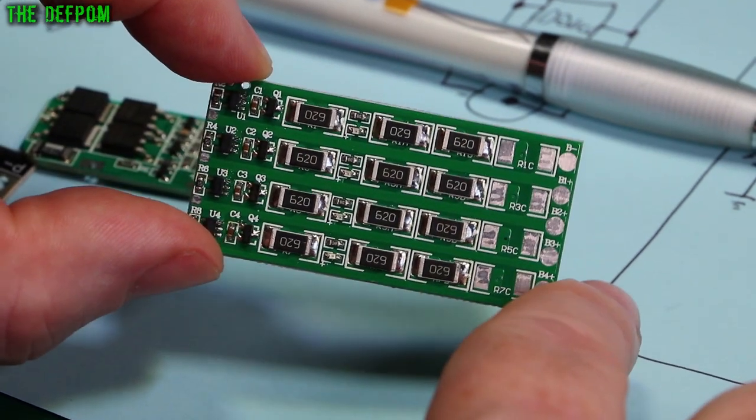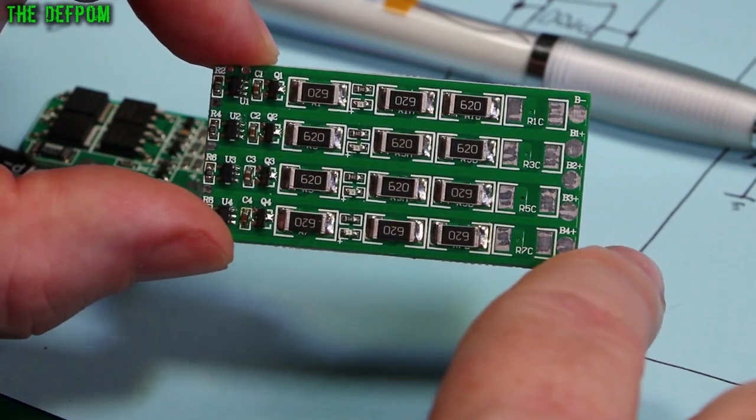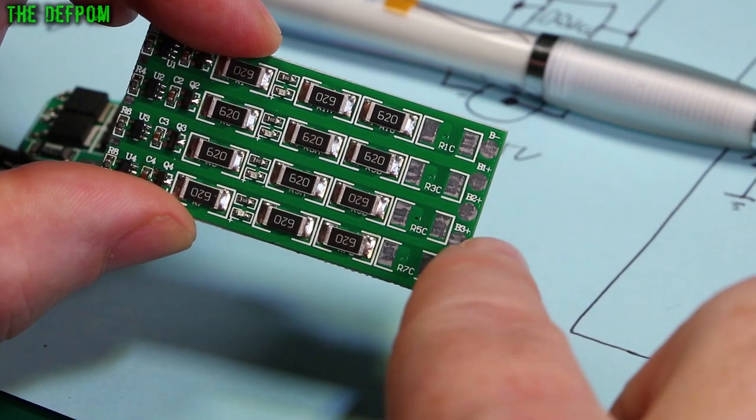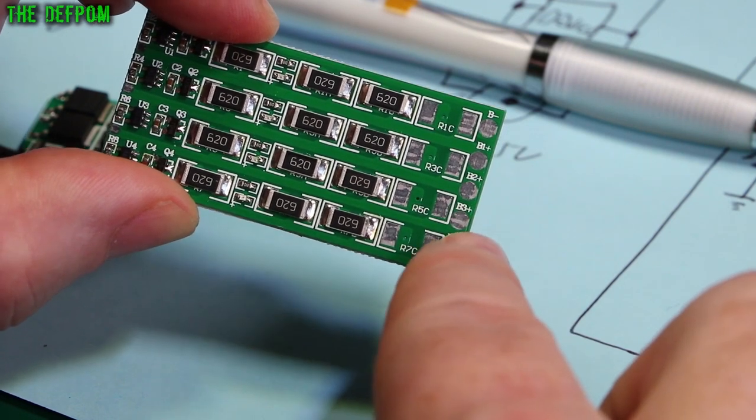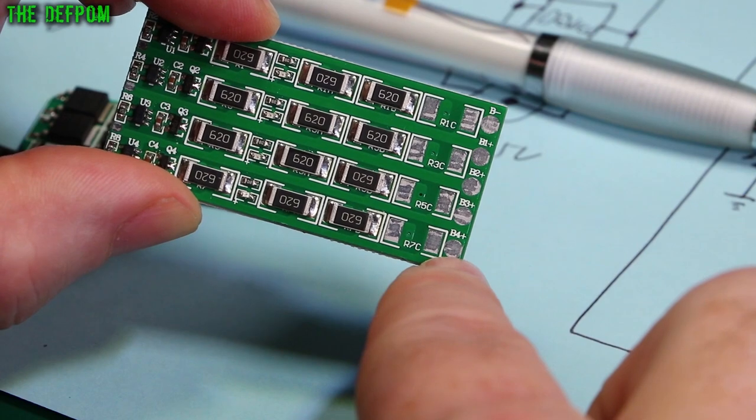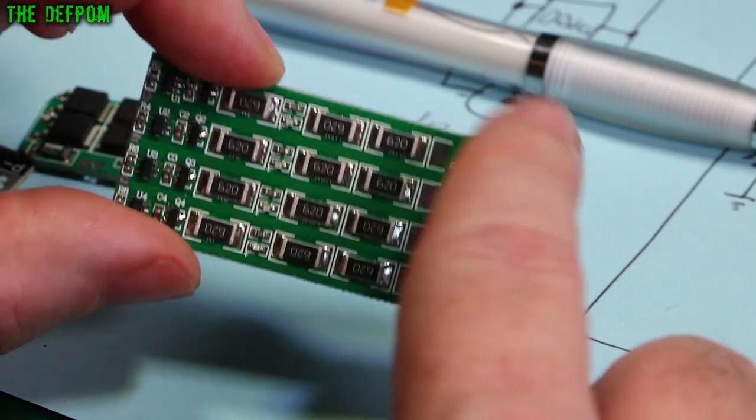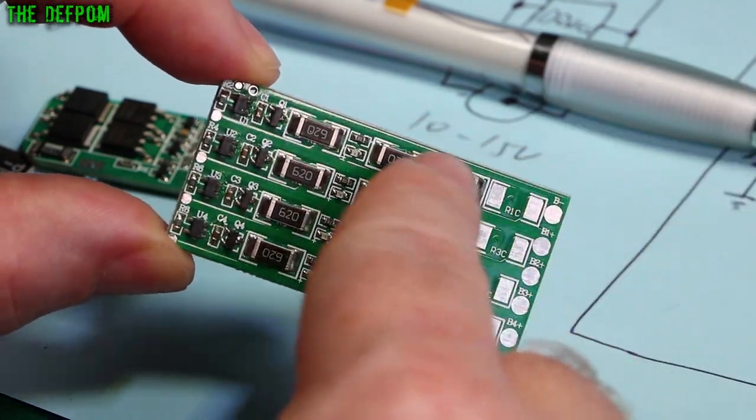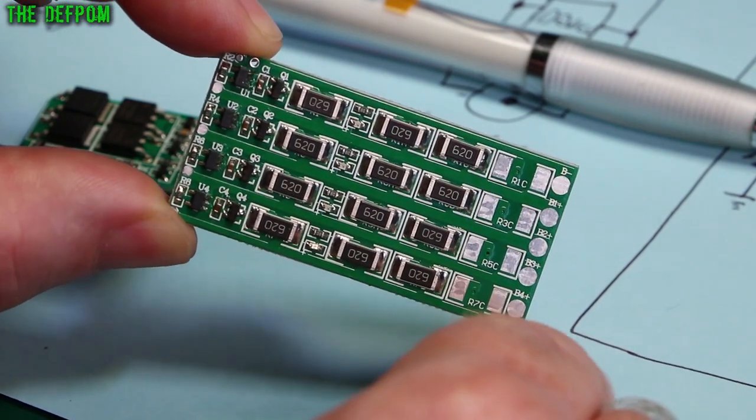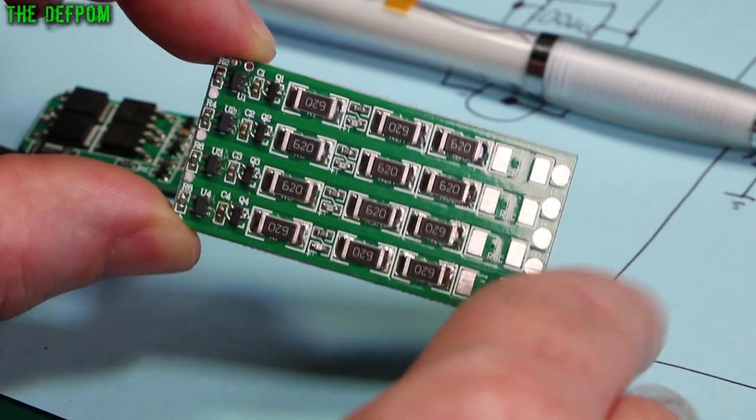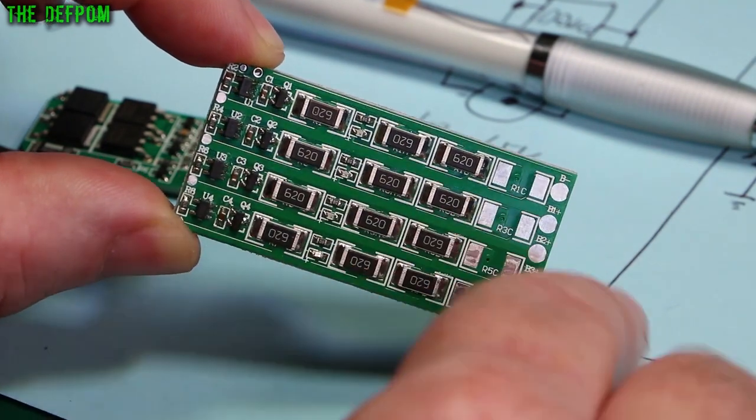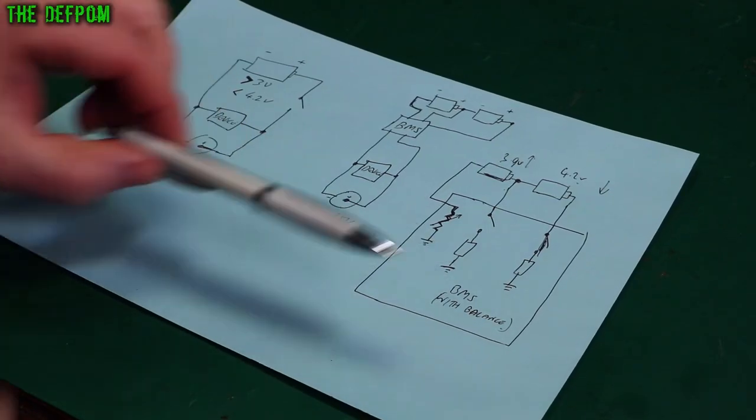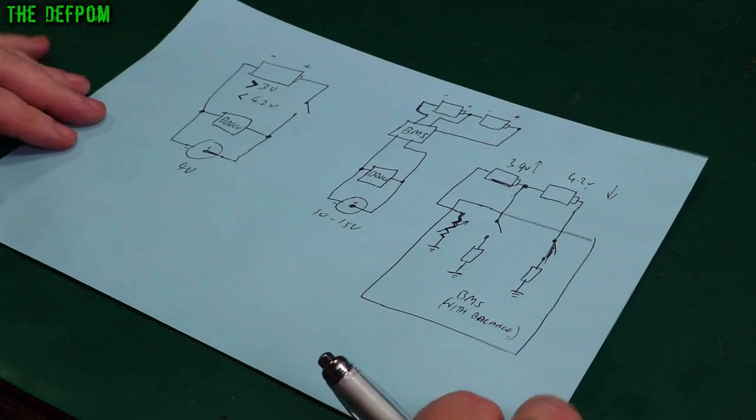And this is purely a balancing board. So it's got sensing on it, so you basically stick these across the batteries. This is a four-cell board, so your battery negative, positive, so that's 4.2V. Next battery positive, that's 8.4V. 12.6V, 16.8V. So that's your four battery connections. You don't have to use all of them, because these are basically four independent circuits. They are just cascaded next to each other. So if you wanted to only just use one of them, you could, or use two, you could. As long as you use the two that are side-by-side, you'd be all right. But this is just a balancing board, so you hook this up to your batteries. That'll then put this load across that battery when it reaches that voltage. And it's also got an LED on here to indicate when it's working. I've also put some links down below for those boards, so if you want to play with those boards and get some yourself, you can purchase them using links I've put down below.